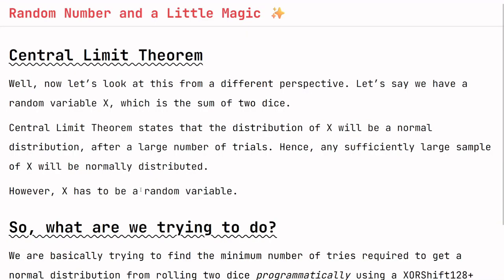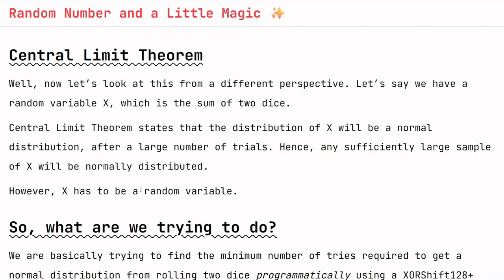So now let's look at the central limit theorem. Disclaimer, I'm by no means a mathematician. This is just something I found really interesting and it's being discussed in my class, so I thought I'd make a video on it. But in my own language at least, the central limit theorem states that the distribution of a random variable x will be a normal distribution given a large number of trials.